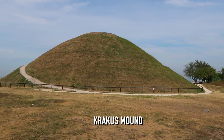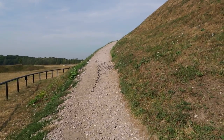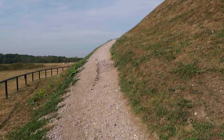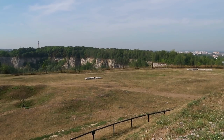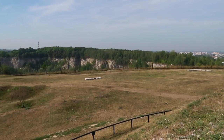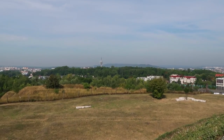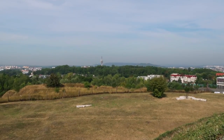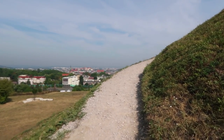So this here is called Krakow's Mound. As you can see the path up here is very gravelly so I'm going to have to be careful as I'm walking up. I don't know if you can see it on the camera but there's a huge quarry right in front of us and we'll take a closer look after we've been up here. Not at the top yet, but I was told that this place has got some of the best views of the city. Still walking and vlogging up a gravel path.